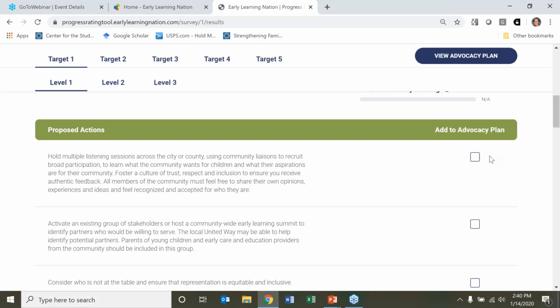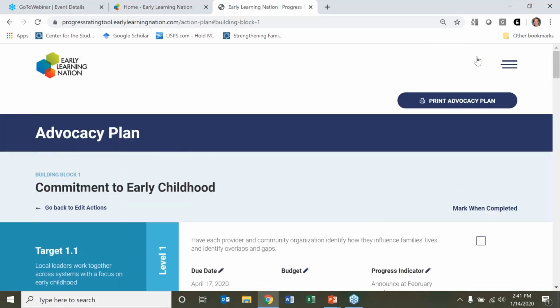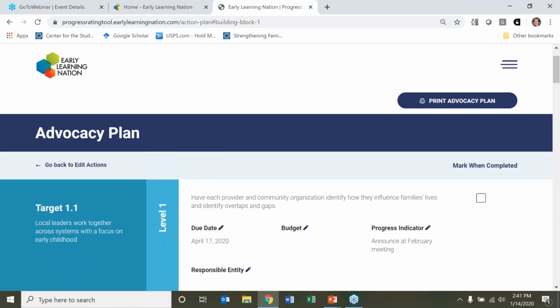And by adding to advocacy plan, that means as an individual stakeholder, you're developing your own plan of what you want to advocate for your community to do. And within the community, leads have access to this tool. They create the action plan overall for the community, but they can take into account everything that other stakeholders have nominated through their advocacy plan.